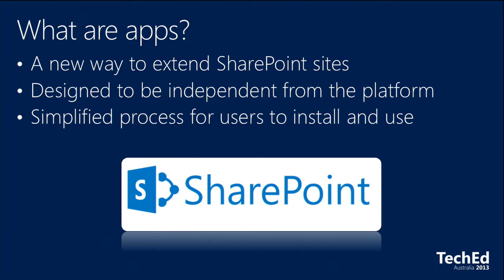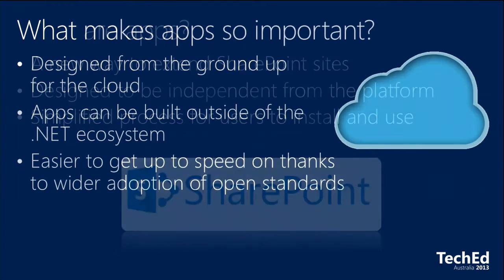They are loosely bound by their nature, so we don't bind to a specific version of SharePoint anymore. We look at binding to specific endpoints and APIs. And we're aiming to simplify the process for installing these applications for users as well. Once we start looking at the public app store, the process is similar to installing an app on your phone, where you search, select the app, next, finish, and you're done.